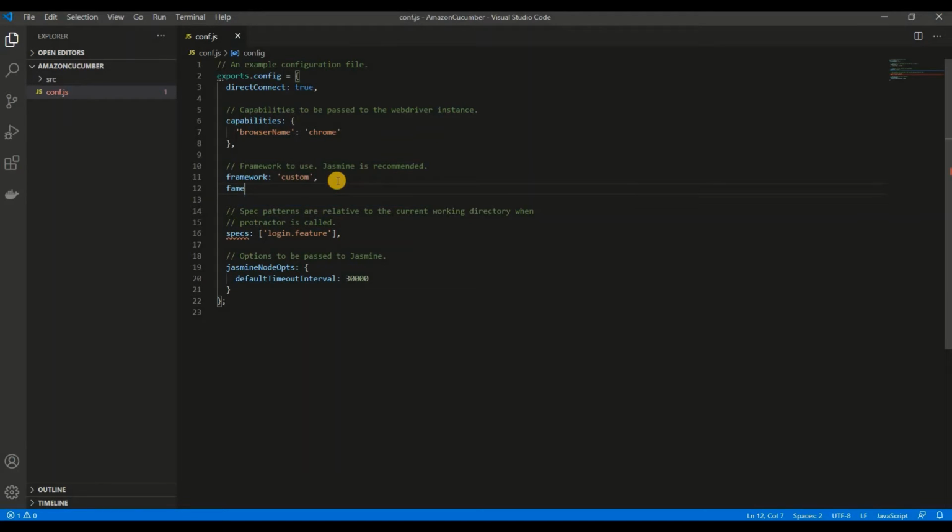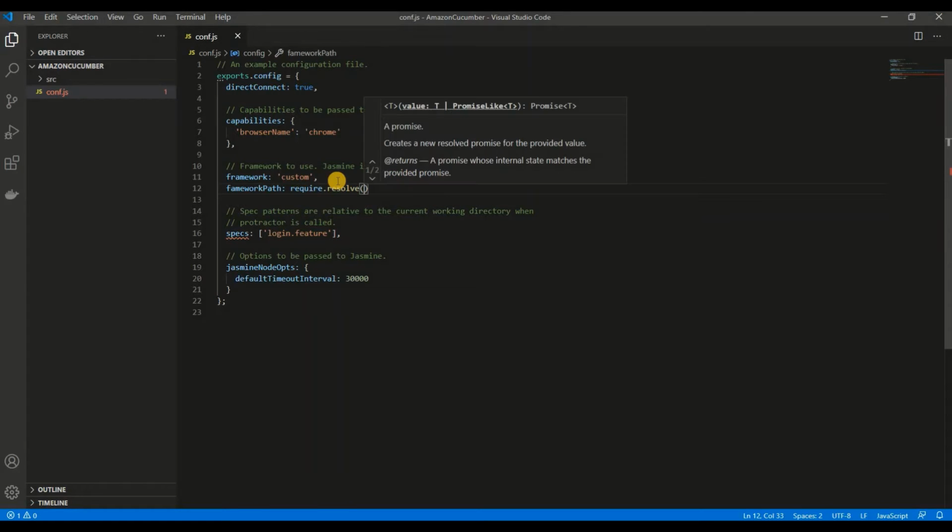And we'll also write framework path, and I'll say require.resolve, and I'll add the brackets, and in these brackets I'll give single quotes, and I will write protractor-cucumber-framework, right?